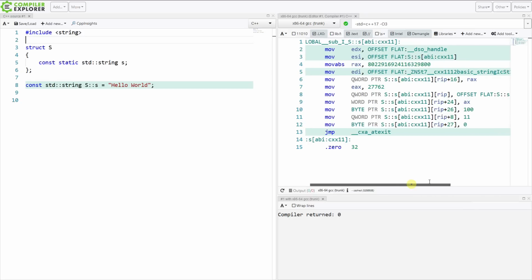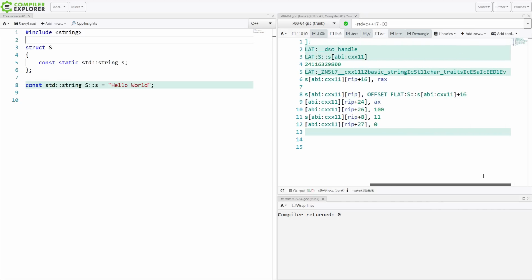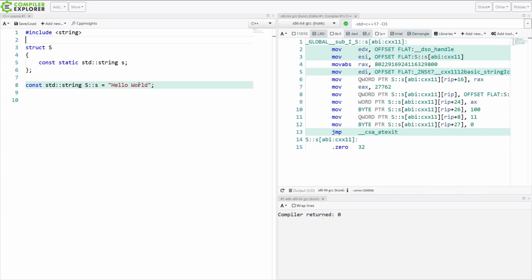And we can look at this, and actually at the moment we don't see any of this thread-safe initialization. That's because when this line of code right here, line 8, gets executed, that's when the value is going to be initialized. So the compiler doesn't have to actually do anything to guarantee that this is going to happen in a thread-safe way. That only occurs with the initialize on first use idiom, and that is when you have a static that is in a function.